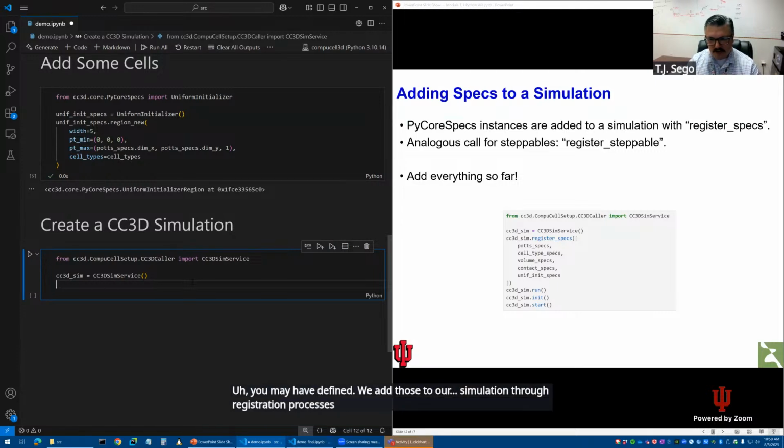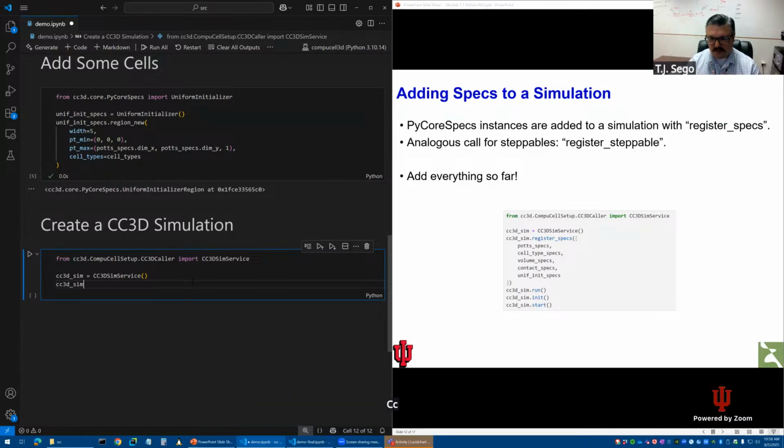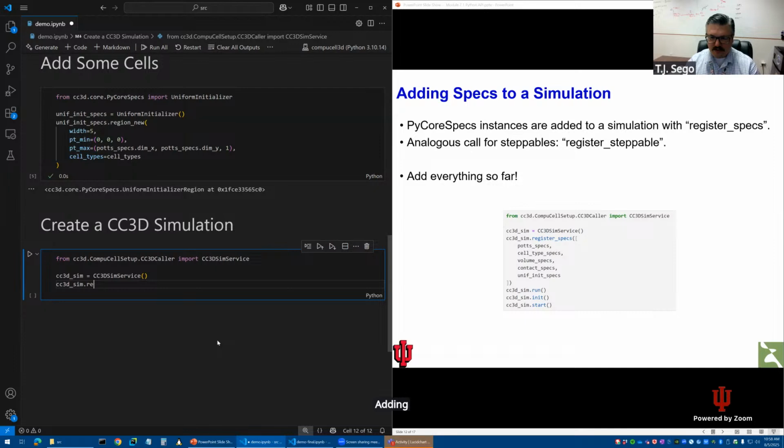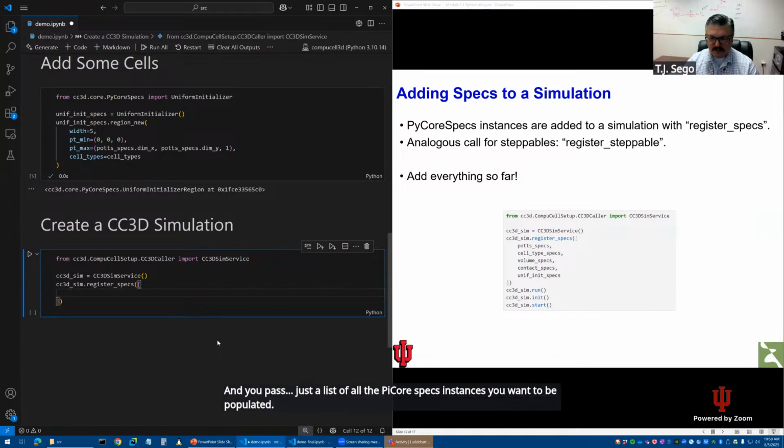So we say CC3D, if you're following me, I named my variable CC3D sim. The sim service has a method for adding PyCoreSpecs, register_specs. And you pass just a list of all the PyCoreSpecs instances you want to be populated in the simulation.